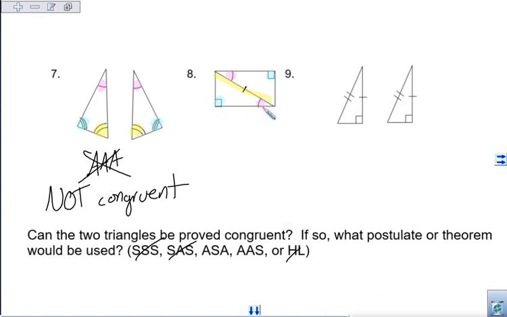So we have two sets of angles and one side. Is that side between two angles in one triangle or not between them? Okay, it's not between them. For those of you who are saying angle, side, angle, you are looking at two angles in two different triangles. You have to stick in one triangle. If you need to, cover up the second triangle.